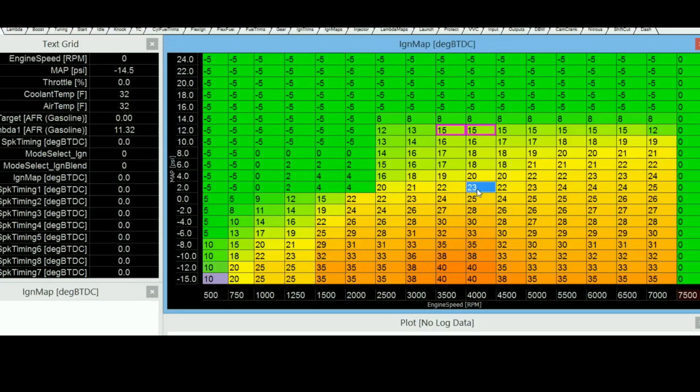Now the problem with that method is that, if you have a lot of time on your hands, that's definitely a really good way to do it, because that way you'll get the most accurate results. But realistically, if you have your own dyno and your own shop and everything, that's the only point where it's going to be feasible to do it. But if you're renting a dyno for 2 hours, it's not going to be enough time to go through every cell and set everything properly, because you're just not going to have that much time.